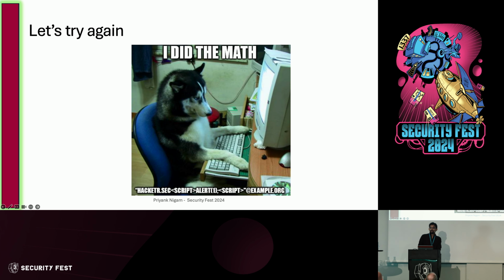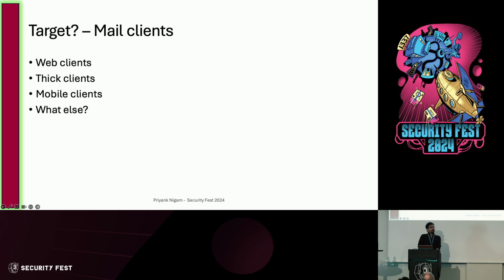So as penetration testers, security engineers, the first thing you will think is, if angle brackets are allowed, or if quoted signs are allowed, what are you going to try, right? Obviously, you're going to try something like XSS or stuff like that. But what are the targets here? If you are still able to get that email address registered within the application, you will get an email saying that you were successfully registered or stuff like that. So the target is mostly mail clients.